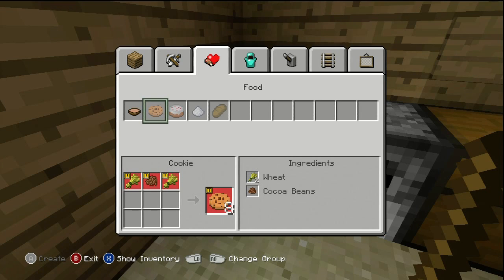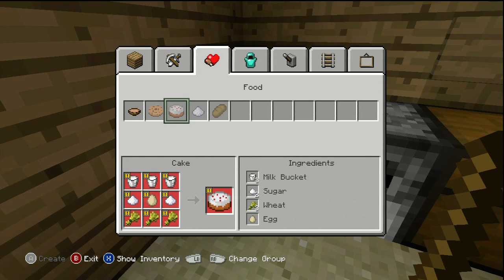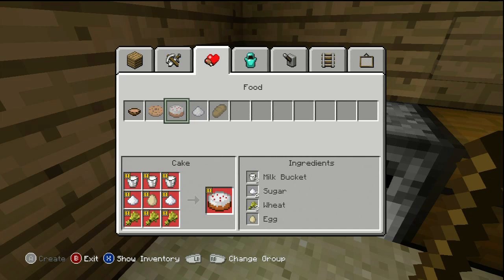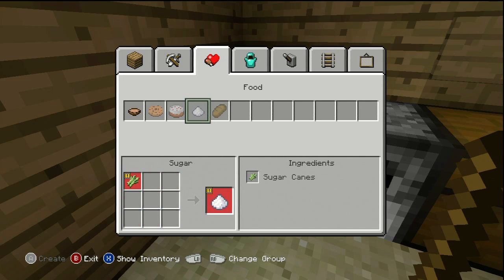And wheat, I've shown you how to make wheat before. Milk and sugar. Well, sugar is made from sugar cane, which is right here. Sugar cane can be found throughout your world. It's a kind of thin, green-looking plant. It grows 3 to 4 blocks high. And it can really be found anywhere, although it'll often be found in either lush, foresty areas or along sandy areas. But it can actually spawn almost anywhere on the map.